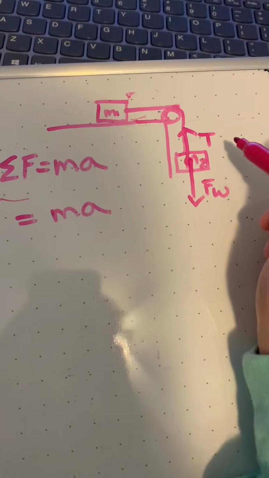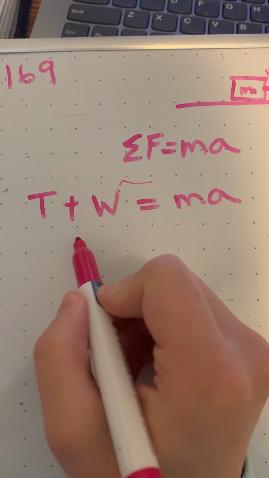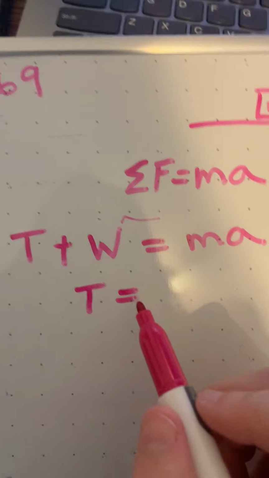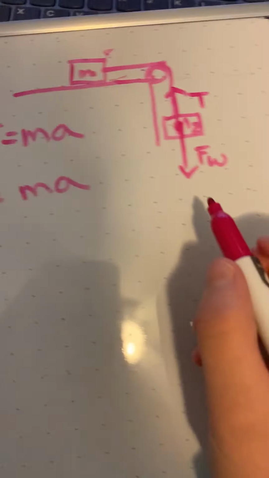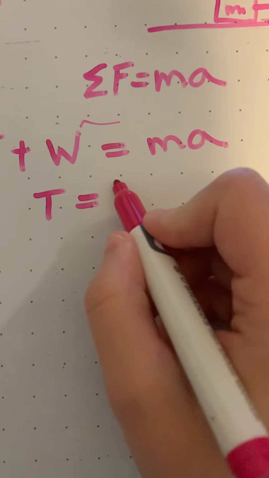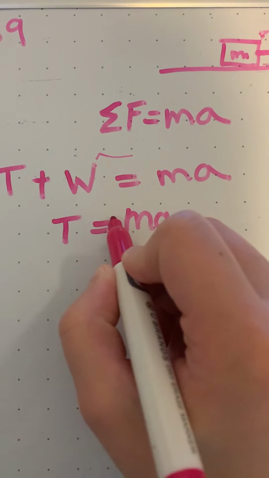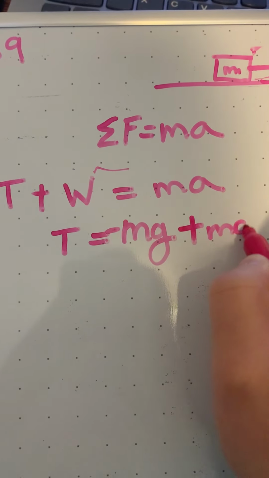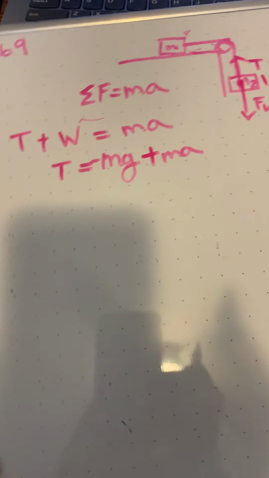Well, the only thing that I don't know here is the tension. I do know the weight because I can calculate it, since it's equal to mg. And we know the mass of the hanging block, because they told us, is 1 kilogram. So we know that the weight is mg, negative mg, because you subtract on both sides, plus ma. So we can solve for the tension using these known values.